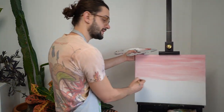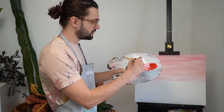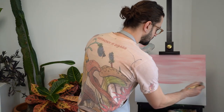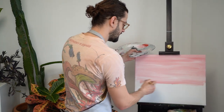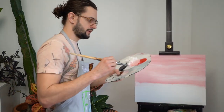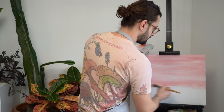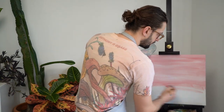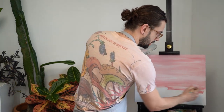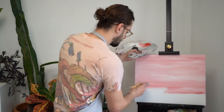And once I get about a little past halfway from the canvas, I'm going to start adding a little more of the color I'm using. Just a little more, so we get a little darker. We want a tiny bit of a gradient, and this is just going to show the sun maybe rising or setting, whatever way you like it. So I'm going to add a little more and I'm going to continue down a bit, almost to the bottom — about two inches from the bottom of the canvas. That's where I'm going to bring the paint to, just like that.